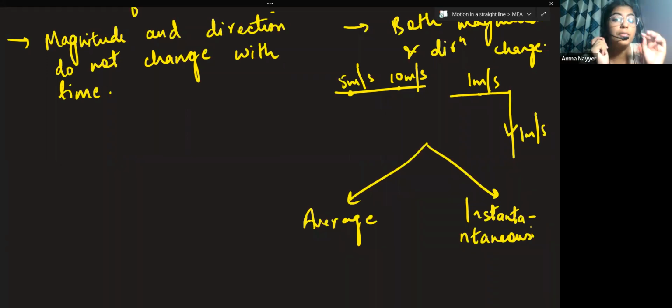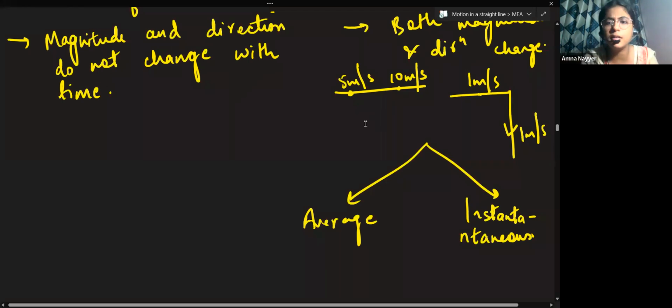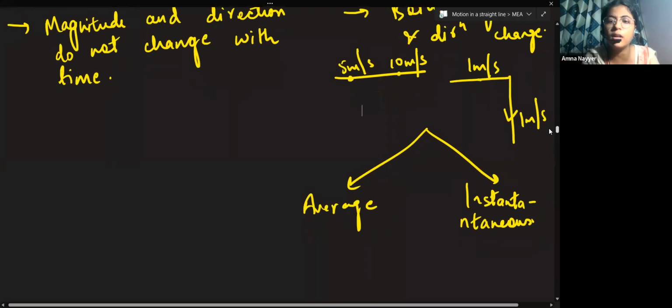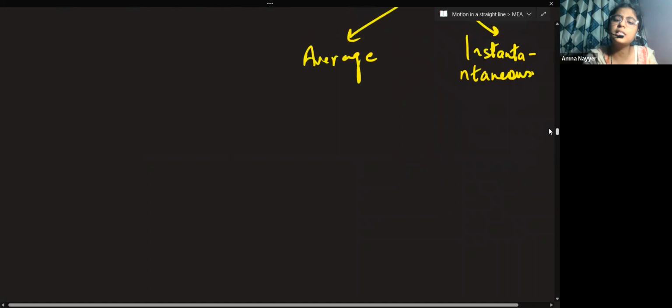But just remember, whenever you are reading the question, be precise and read it clearly, whether it is asking you speed or is it asking you velocity. Because in your subjective questions, this calculation of distance will also be possible, calculation of displacement will also be possible. So just be sure with it. Otherwise, the questions from this part are similar to the ones that I have studied for speed. And average is also calculated.